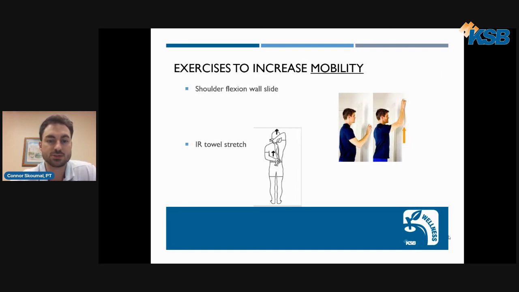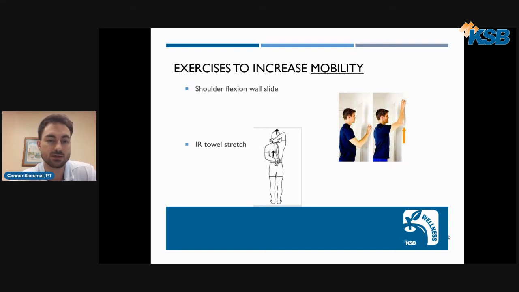Then we have the shoulder flexion wall slide. So now we're coming straight forward. It's just like the abduction wall slide, but instead we're in a different plane of motion. We're going straight forward. That's the picture to the right there with the individual in the blue shirt. I like to keep the elbow straight the whole time, and you can get a little bit of a lean into the wall to get a nice stretch of your lats and some of the joint capsule there. So 3 sets of 30 seconds for this one a couple times a day.